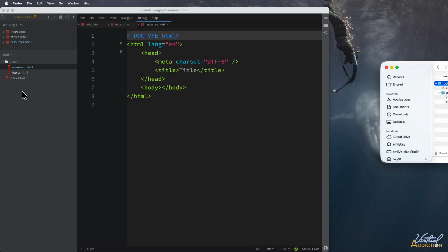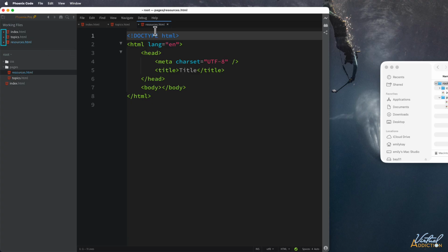In addition to the pages folder, I'm also going to make another new folder. This one's going to be called CSS, and this will ultimately contain my CSS-based files. We're not going to worry about putting any files in here at this point because right now we're simply focusing on HTML. As you can see, I have bullets next to all of these files, and that's because at this point I have not yet saved any of these files. As soon as you save a file, that bullet will disappear.